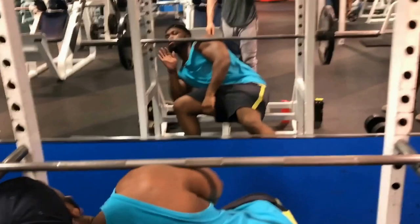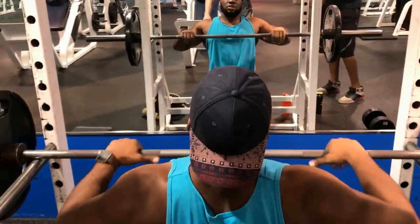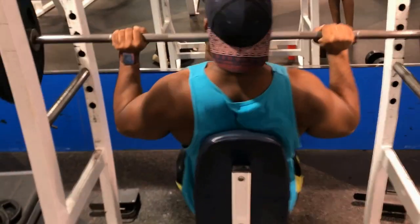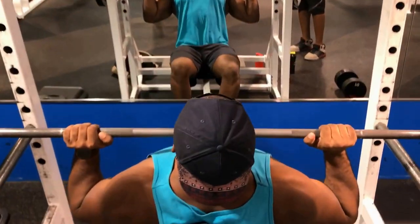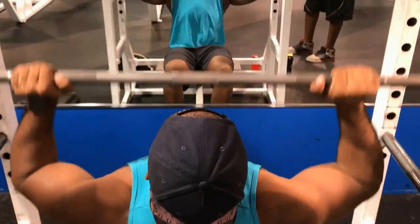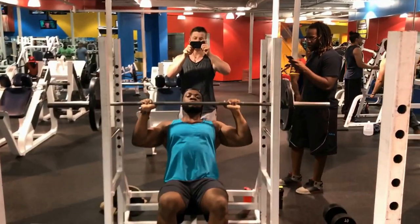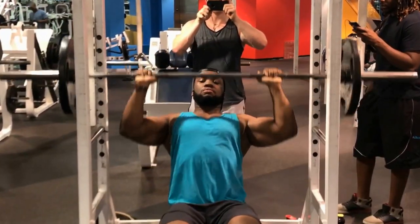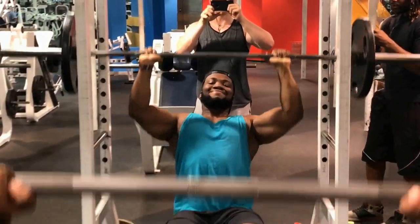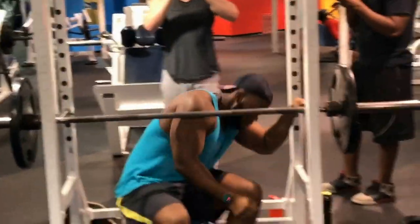presses. And then I came over here to this military press that I improvised to target more of my upper chest. And it was 135 pounds, and I did about 15 reps, maybe? 15 reps, 16 reps, thereabout. It was light. I just wanted to get that pump right on my upper chest. So that was mainly what I did.